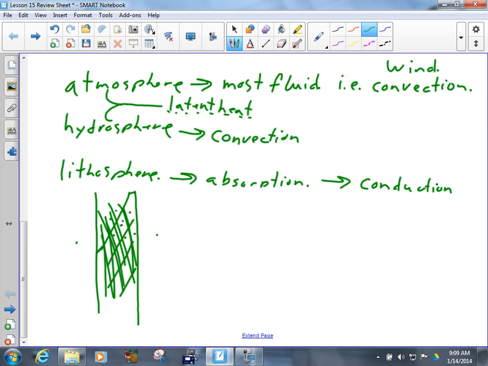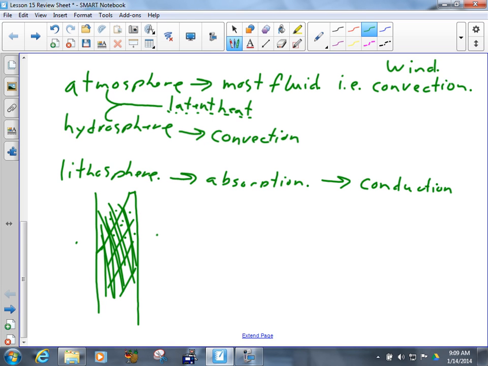What if you could make a vacuum in between the two walls? There's no conduction because there's no contact between the inside and the outside, because there's no material there. There's also no convection because there's nothing to move. There's no particles to get moving in a circle. And you don't have to worry about radiation if you paint the inside walls what color? White. Reflect all the heat from inside back to you. That's why most houses have light-colored interior walls. It also makes them brighter, but it also reflects back most of your energy.